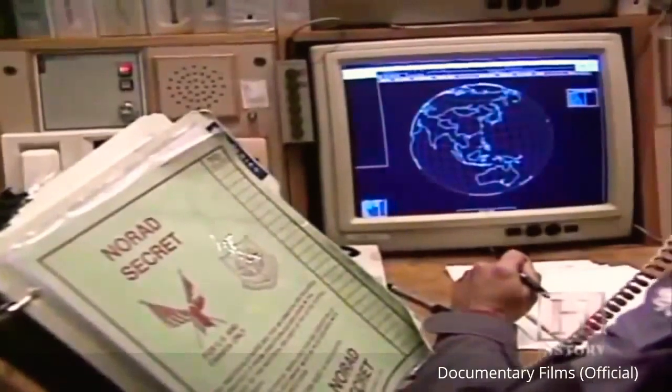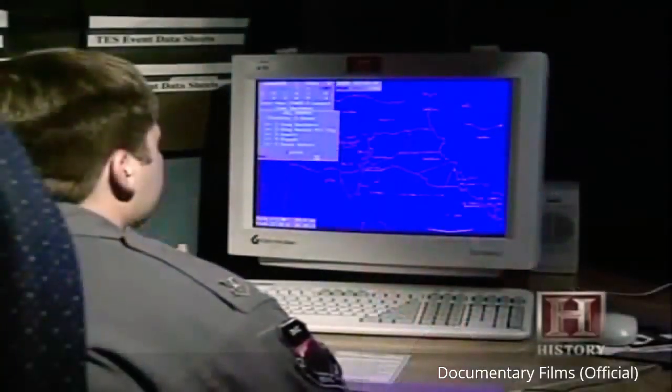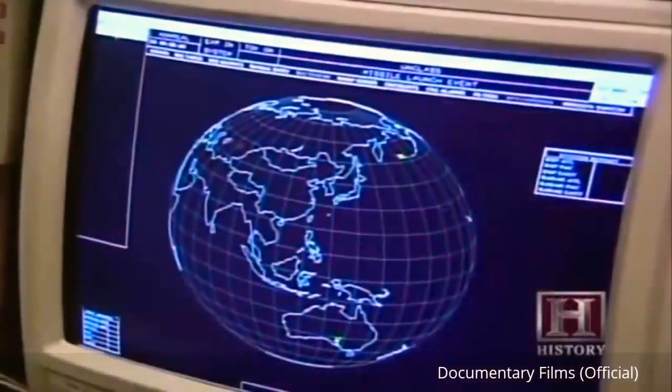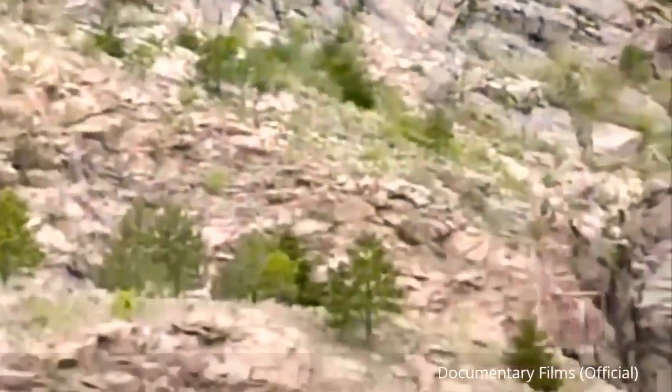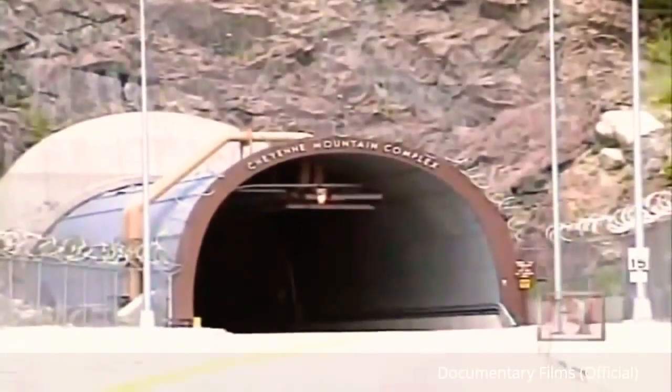In the early days, nuclear weapons were not terribly accurate. A place like Cheyenne Mountain, for example, with the NORAD headquarters was reasonably safe because it was unlikely they could be directly hit. But today, with super accurate missiles, there's virtually no place that's invulnerable. Not even a bunker in the middle of a mountain.